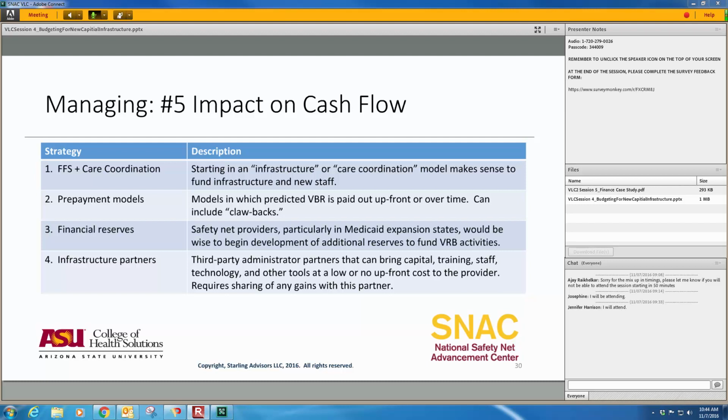I think most organizations are going into this with an understanding that they just need to have some money in the bank to weather the investments necessary and, frankly, to cover themselves in the case that they aren't successful. But that doesn't necessarily always align with the reality. I think many of us have had to deal with just having the days cash on hand we want to have to support our operations. We don't necessarily have that additional reserve funding.